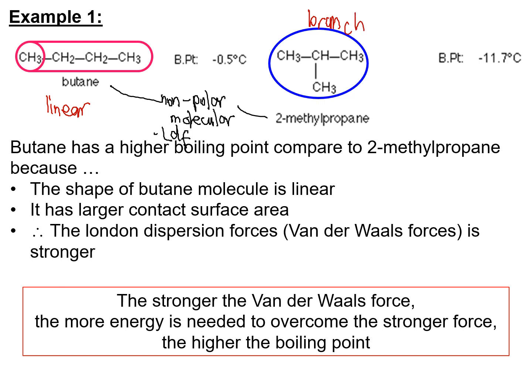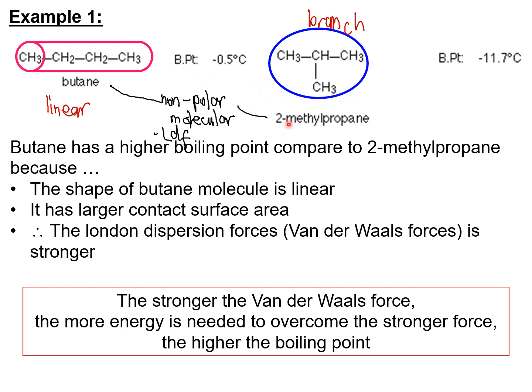Kalau you tak tahu macam mana nak lukis butane ataupun tu methylpropane, don't worry. Because this is organic molecule, you tak belajar lagi organic chemistry. So most probably kalau dalam exam pun maybe dia akan bagi bentuk molekul tersebut. Cuma you kena nak pandai beza. Kalau you tengok, oh, number of carbon sama, that means dia punya factor yang affect dia punya boiling point tu bukanlah molar mass, tetapi the shape of the molecule.